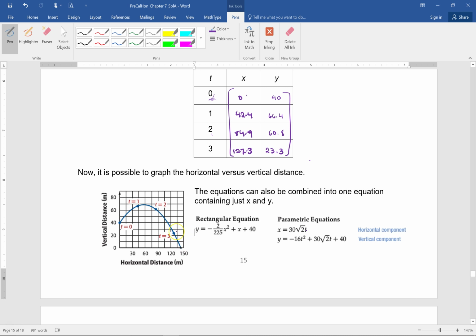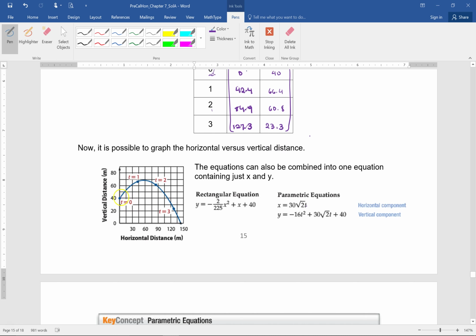We graph this and we write down the timestamp of when each of these events happen. So at t equals 0, it's at this location. At t equals 1, it's at this location. At t equals 3, it's here. So now if you just look at this graph right here, that literally tells you the entire story.